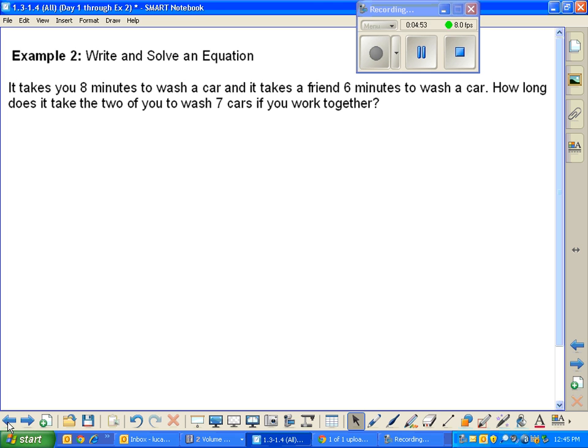So let me give you a little tip. If you don't know what you don't know, look at the question part of the problem. That'll help you identify your variable. The question part of this particular word problem says, how long does it take? So I don't need to know how many cars there are. I need to know how long does it take. So can anybody help me with a variable? Offer one up.